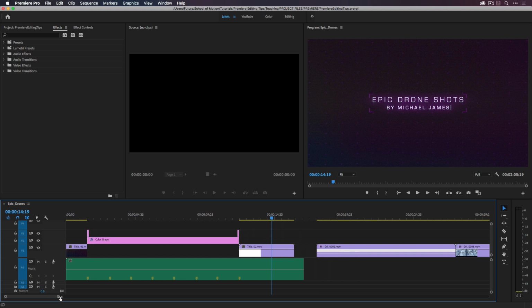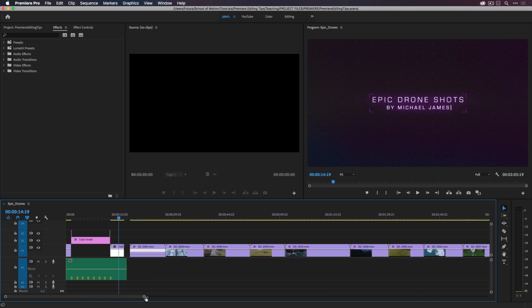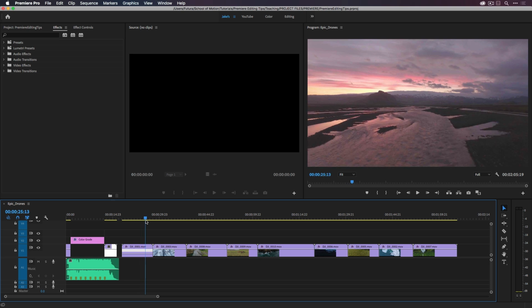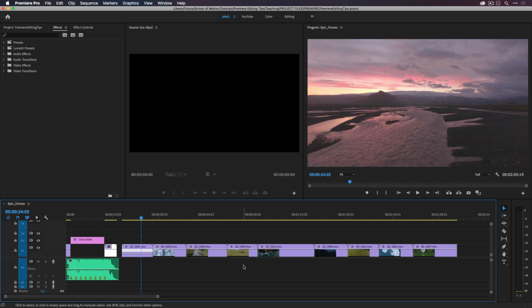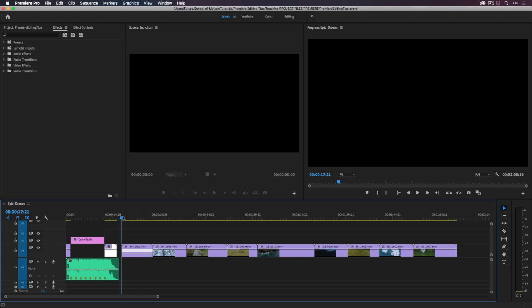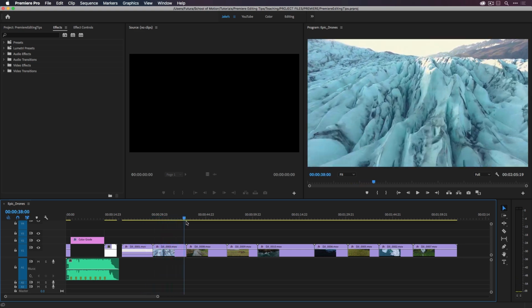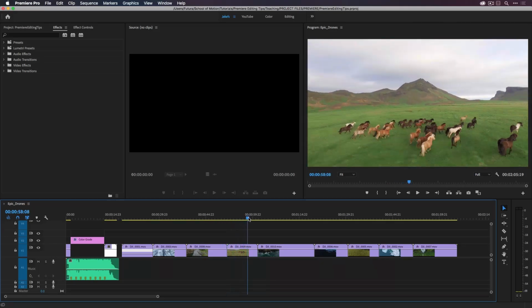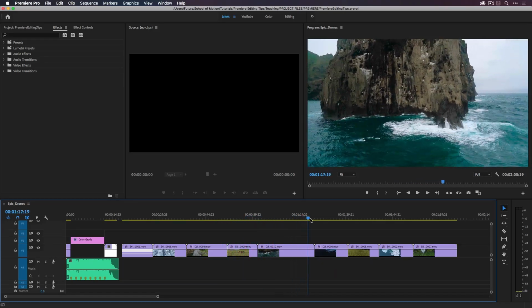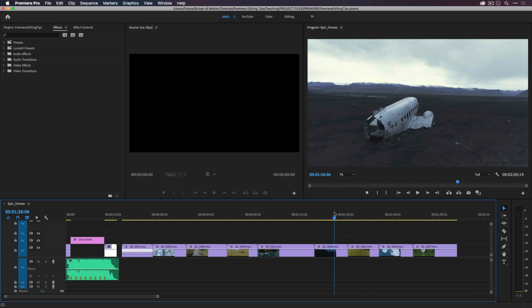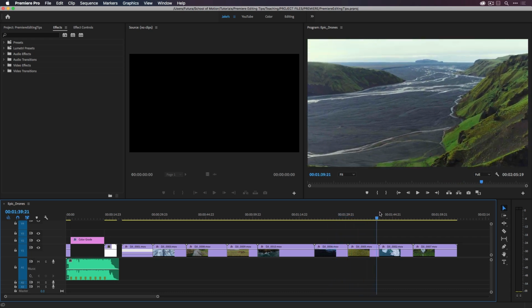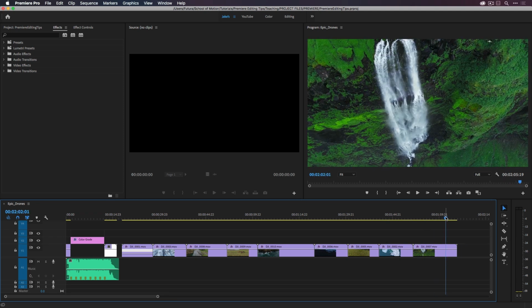All right, now let me zoom out a little bit here on my timeline, and let's take a look at the actual drone shots that we have to work with. I've already got them all in order here. For simplicity's sake, I'm gonna go ahead and use the order that they're already in and just lay them into the sequence, again, editing them to the beat using these markers. But we've got this epic flyover of some water, some rivers, we've got some ice formations, all of this just amazing looking drone footage. Horses, waves crashing, this awesome kind of crashed airplane in the middle of nowhere. Just some really epic shots. And like I said, I've already prepared these clips.